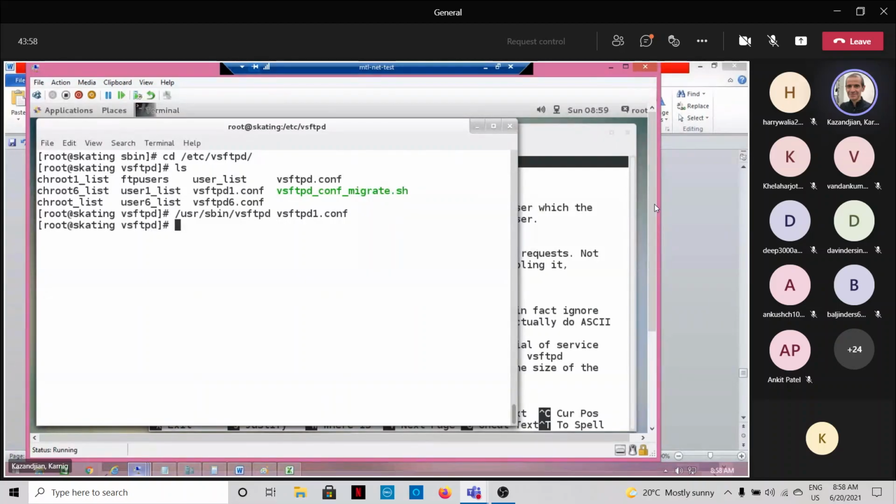Okay? And now let's see if it will work. I'll go back to the client machine. I'll take note of the command first. I'll pause a few seconds here. You can run this from a different directory as well. The complete command would be by adding here /etc/vsftpd/vsftpd1.conf. So you type the whole path, and you can run it from anywhere.